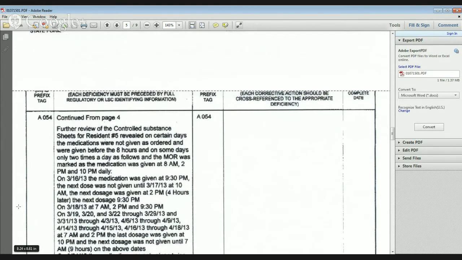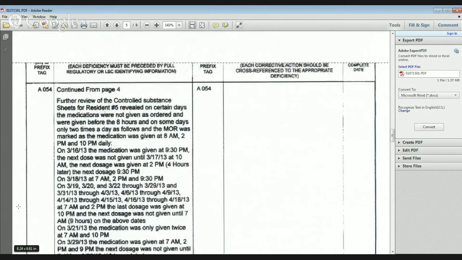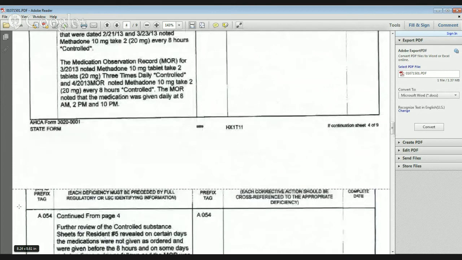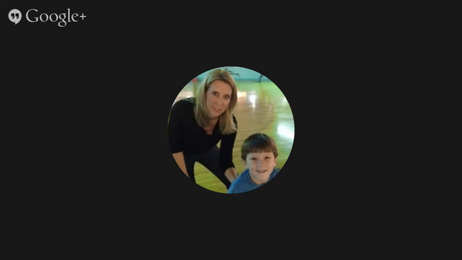But for example, it says that... Okay. How do you think the surveyor knew? Because it said that they were giving it sometimes before the 8 hours. Do you think they were writing the times in there as well? Like they wrote, oh, given at 7:30. You know how you do for PRNs, you write the time that you gave it. Or do you think that maybe they were doing an observation and they saw the caregiver giving it to them at a different time? No, they just audited that person's files, records.